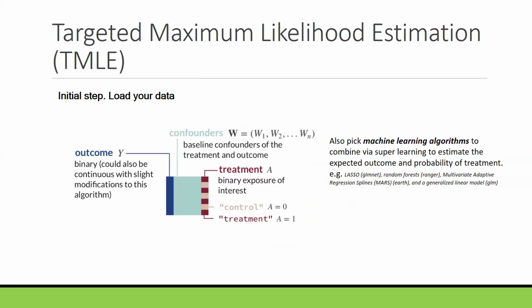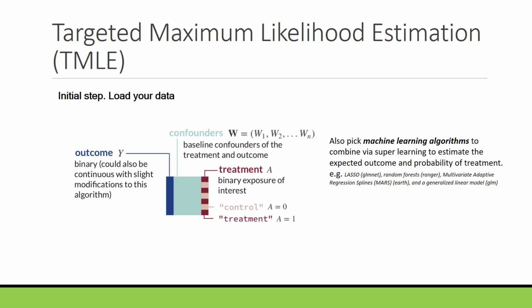So what are the initial steps? You have to check your data. You have to clearly define your outcome. You define your confounder. You define the treatment and get ready. And also pick which machine learning algorithm is really important for you. What TMLE does is it combines a statistical approach with a super learner, with machine learning algorithms like lasso and random forest, as examples. You can check support vector machine or other generalized boosting methods and so on. There are a lot of approaches out there.